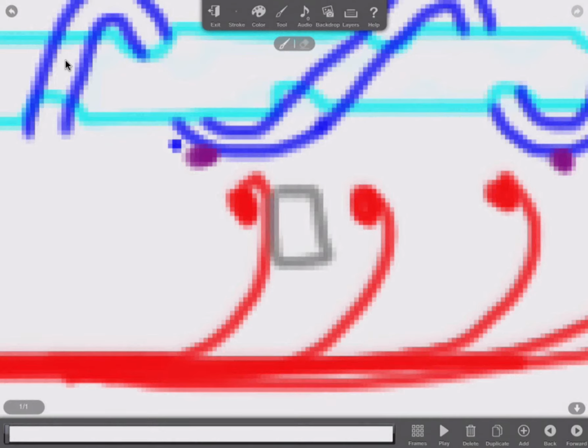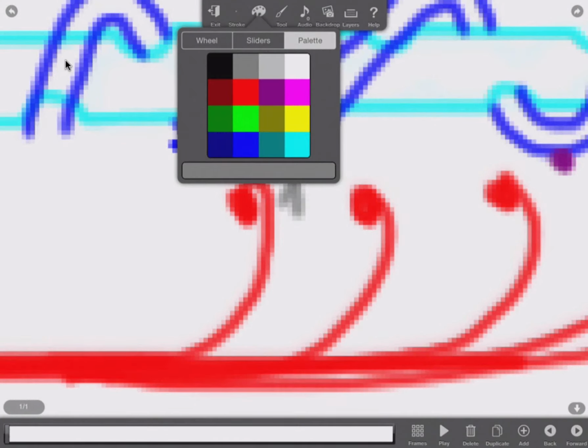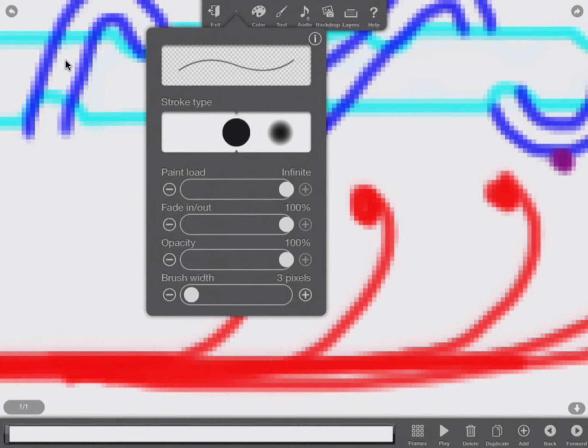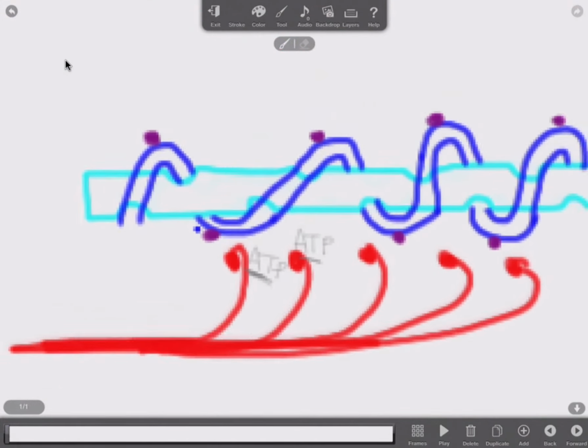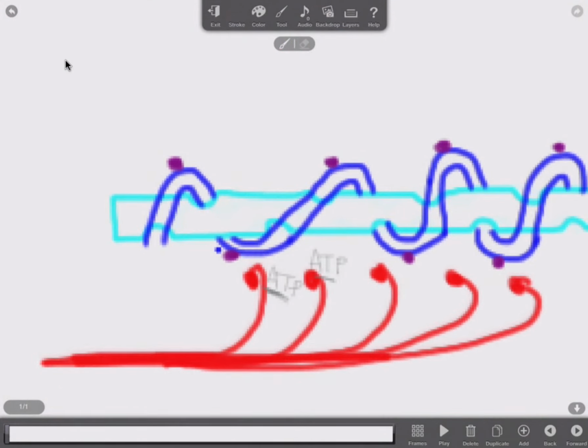That's not going to be quite big enough to see, so let me change my pixels to a little bit lower pixel width. So there's ATP attached to this one, and there'd be ATP attached to this one. I'm going to eventually get rid of that.